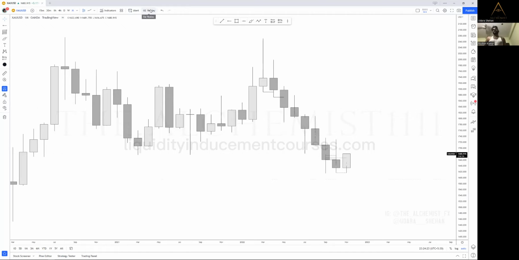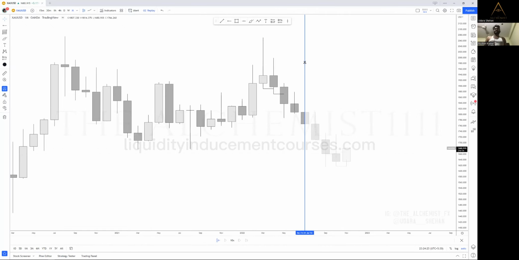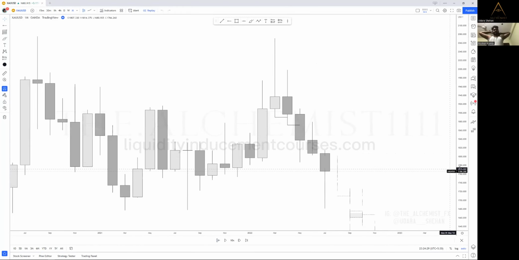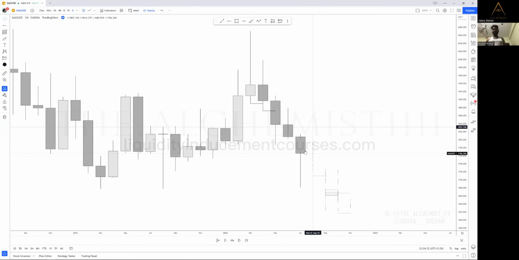Okay, so whether you're swinging, doing intraday trades, you're doing all of it. That's why I'm teaching you this, so you can do anything with this. So look at this. This is one of the cleanest entries I had. Where will the next monthly candle open? In here, right?